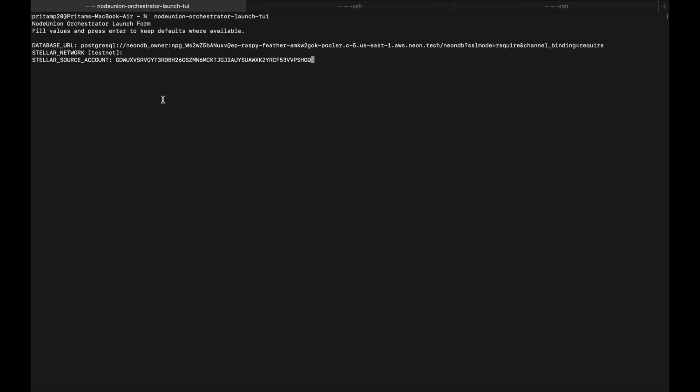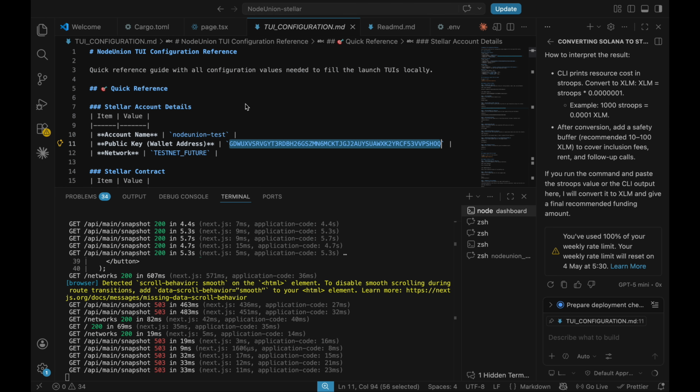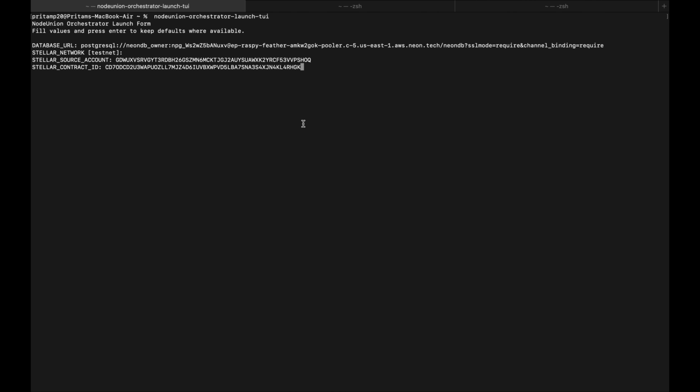This is my source wallet through which I'm creating the orchestrator, and all these details go into Stellar's contract. So this is my contract ID, the contract which I deployed. Each orchestrator, each network, can set the price according to their needs. I'll put 5. Then the orchestrator bind address, which the orchestrator will use. It will run on my local computer at 8080. Network ID I'll put as 1, and network name, let's keep it Stellar.